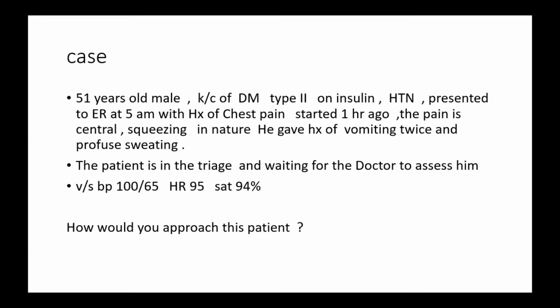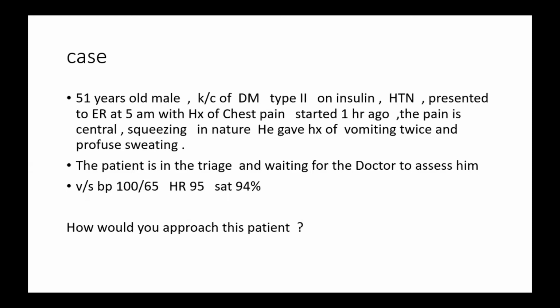Starting with this interactive case, this is a 50 years old male with a known case of diabetes on insulin, hypertensive, presented to the ER at around 5 a.m. with a history of chest pain. He started around 1 hour ago. And the pain is central, squeezing in nature. He gave a history of vomiting and profuse sweating.